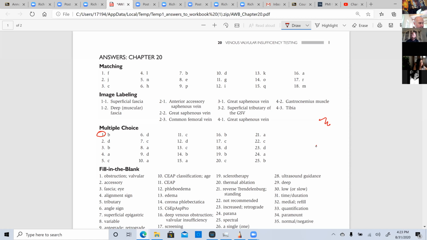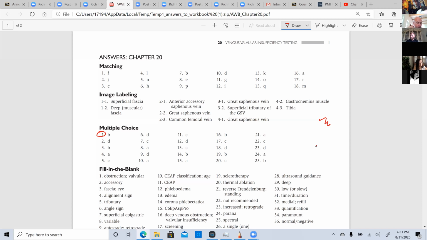I don't really agree with it anyway, but into which of the following vessels does a small saphenous vein terminate? Popliteal, gastrocnemius, distal femoral vein, any of the above. Before assessing the venous system for insufficiency, which of the following should be performed? Look for DVT. To best demonstrate valvular incompetence, which position should the patient be examined in? Standing. You want the patient standing when possible.